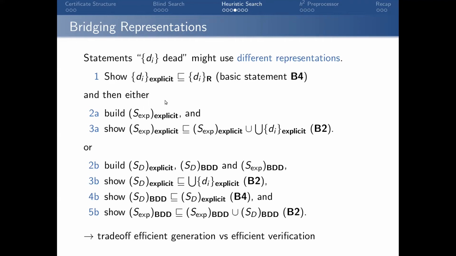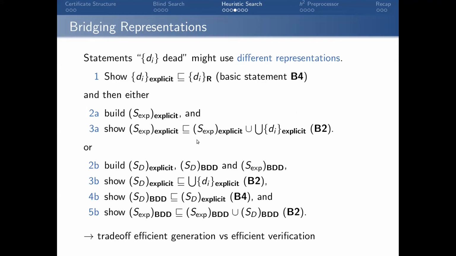And then you have two options. Same as with blind search, you can either build your expanded states as explicit sets or as BDDs. If you want to go the explicit route, you can actually do this quite simply. You just need to build a set of expanded states and show that it is a subset of itself together with the union of all these, because these we know are dead already.